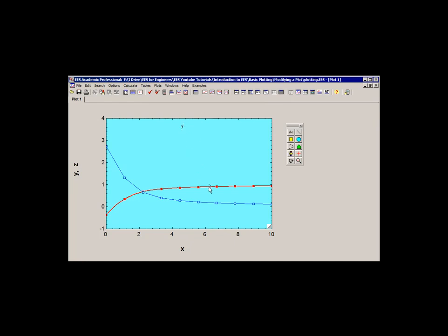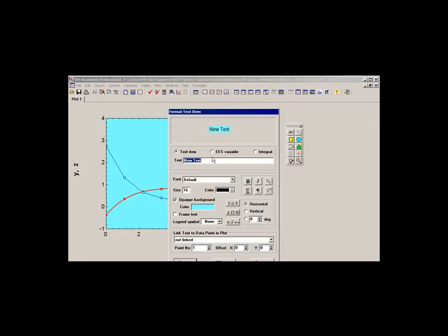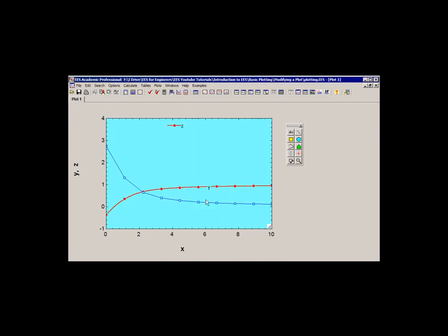And if you want to make a legend, then it lets you assign whatever symbols you've used to plot data to different words that you would put in using this text toolbar. So that lets you construct a legend for each of your different data series. There's a bunch of other useful tools here in the plot toolbar.